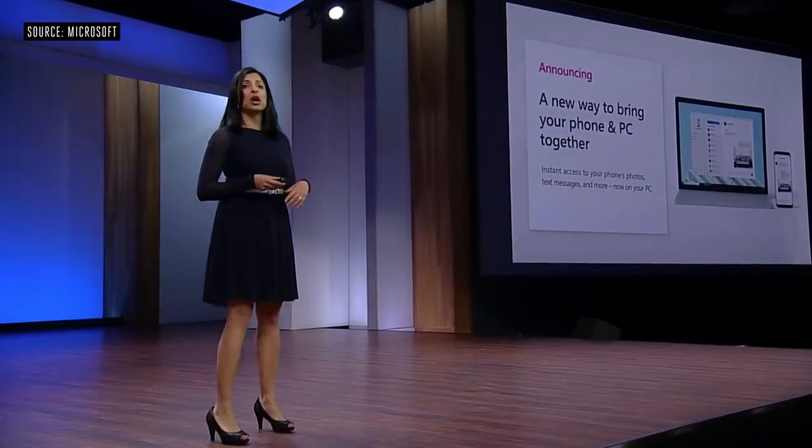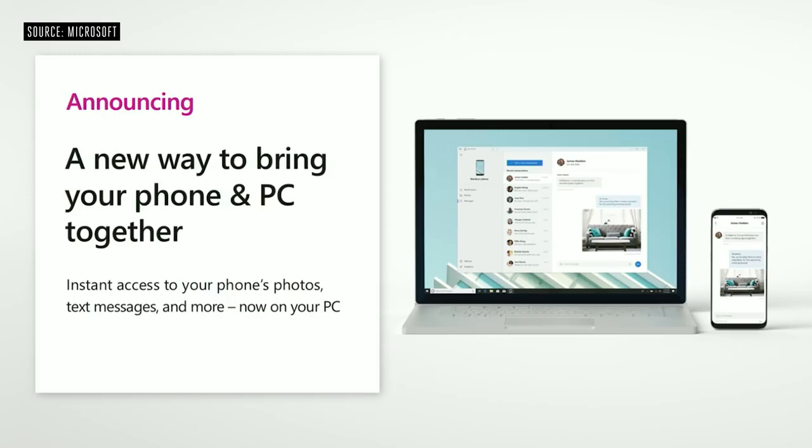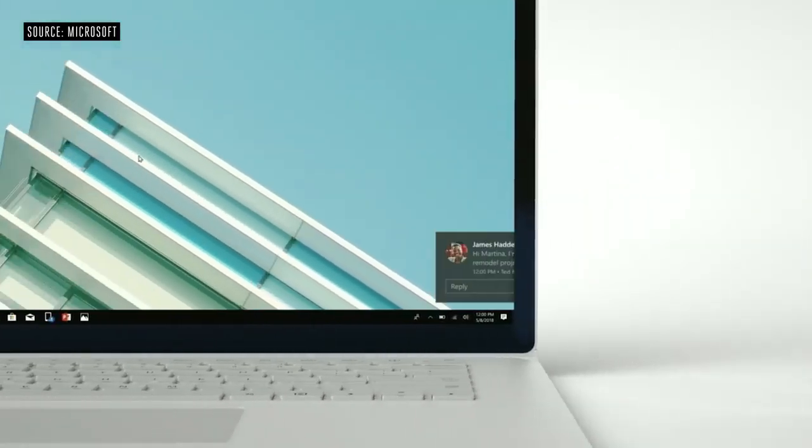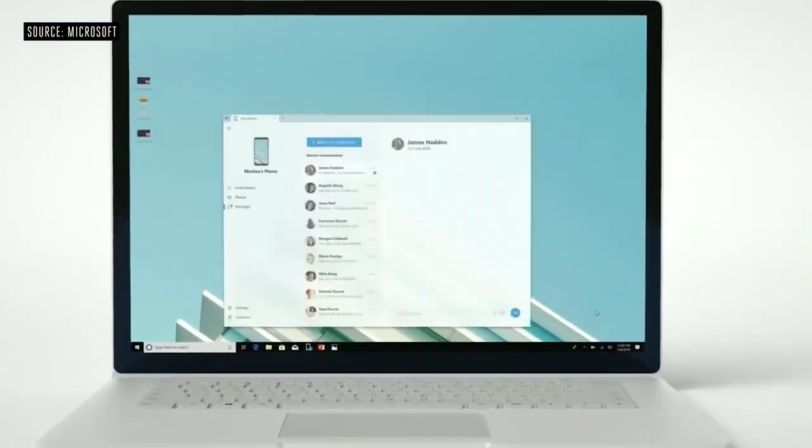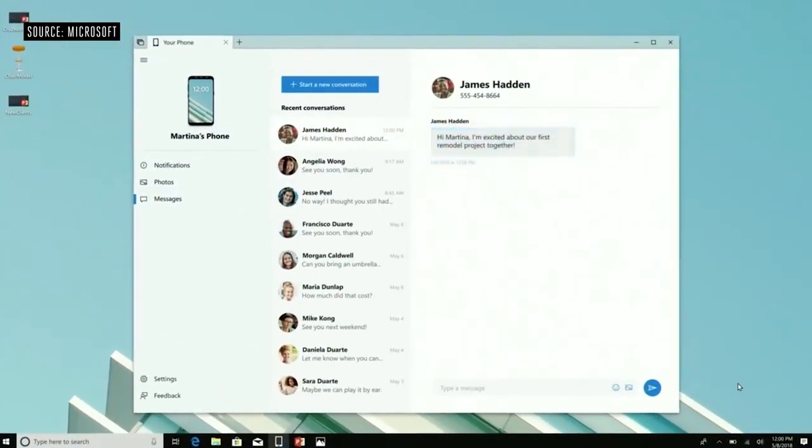I'm thrilled to announce that coming in a future release of Windows, we will be shipping an inbox app that will allow you to get some of the key workloads off your phone right onto your PC. You can launch it from the taskbar. Launching it will give you access. It's a permanent destination for your photos, for your texts, for your notifications, and many other key workloads over time from your phone right there on your PC.